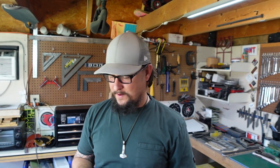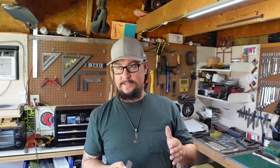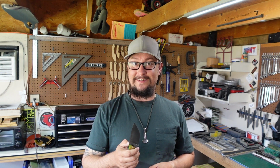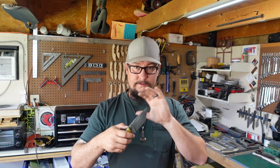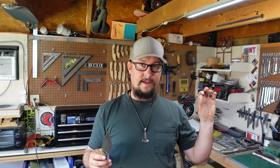I had a bunch of people on both sides of the fence on whether I should acid etch the spine of this knife or leave it, and it was almost split 50-50, with a tad bit more people saying to leave it polished. So what I'm going to do is put the edge on it, and then I'm going to ask y'all again. After we get the edge on it and you can see what it looks like with everything framing the actual blade part, I want to see what y'all think. So once I put an edge on it, I'll have y'all comment whether you're still on the etching-the-spine side of the fence, or on the leaving-it-how-it-is side of the fence. So we'll see how that goes.